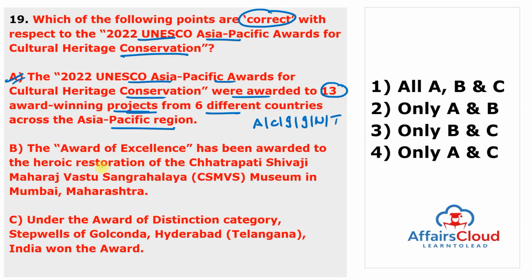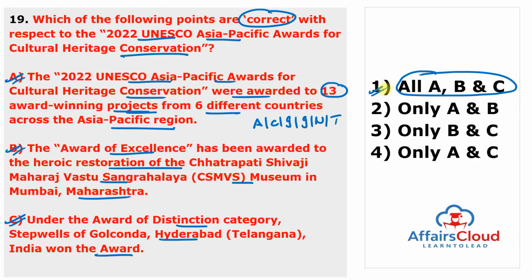This statement is true. Next is the Award of Excellence has been awarded to heroic restoration of Chhatrapati Shivaji Maharaj Vastu Sangralaya Museum in Mumbai, Maharashtra. This statement is true. Under the Award of Distinction category, Step Wells of Golconda, Hyderabad, Telangana, India won this award. This statement is also true. So all the statements are correct. So answer of this question is all A, B, C.